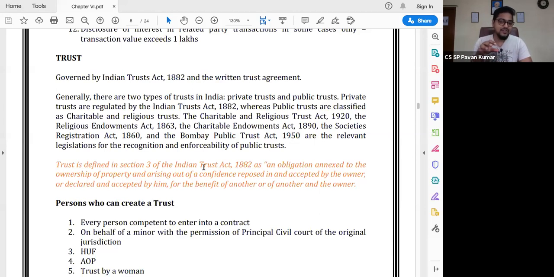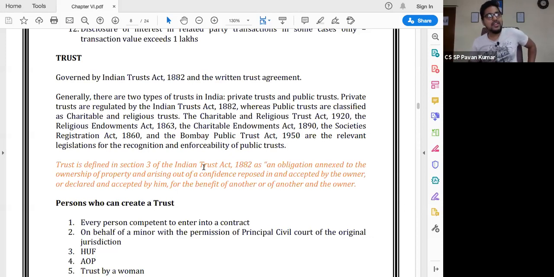And for example, in the car accident, if the grandson also was there, and all three have died, and there is no one else, then what is this person saying? I've done so much sin during my lifetime, so now in my last time, even after I die, I want my people to be benefited. So you form a trust and you do something good for our city people, for our village people. Okay, so when it is going to benefit the public at large, it is called a public trust.